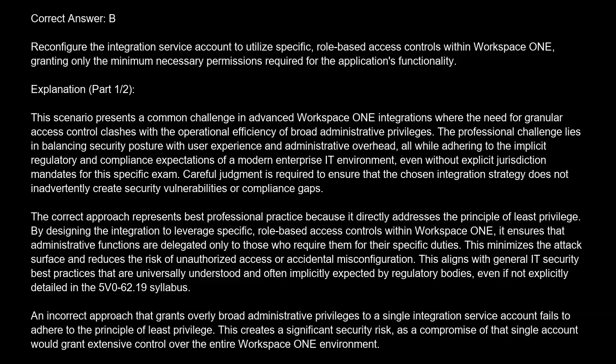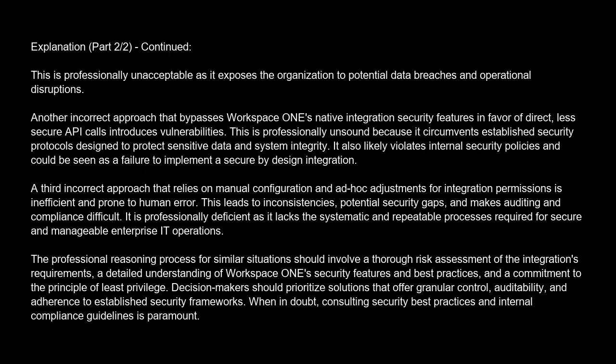An incorrect approach that grants overly broad administrative privileges to a single integration service account fails to adhere to the principle of least privilege. This creates a significant security risk, as a compromise of that single account would grant extensive control over the entire Workspace ONE environment. This is professionally unacceptable, as it exposes the organization to potential data breaches and operational disruptions. Another incorrect approach that bypasses Workspace ONE native integration security features in favor of direct, less secure API calls introduces vulnerabilities. This is professionally unsound because it circumvents established security protocols designed to protect sensitive data and system integrity.